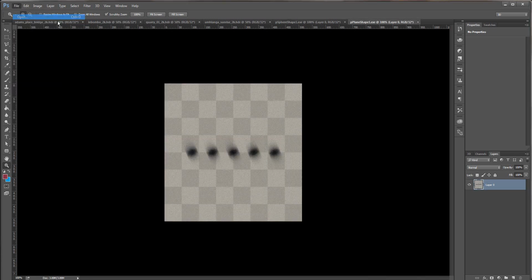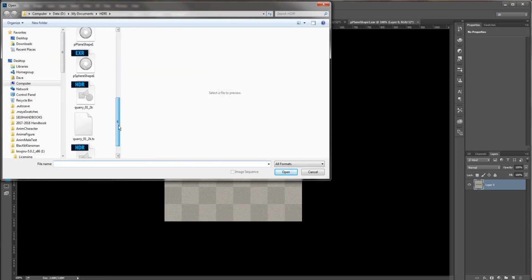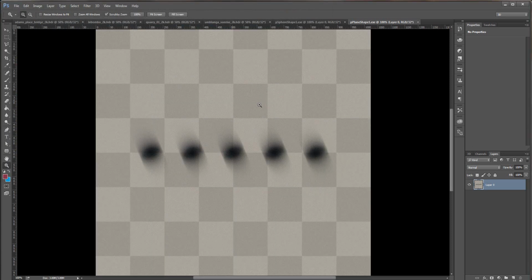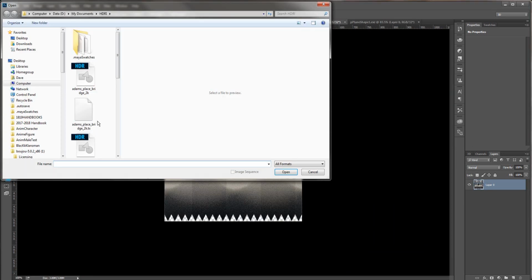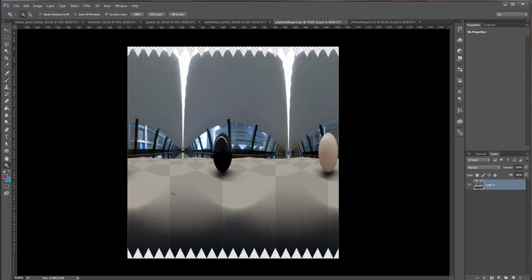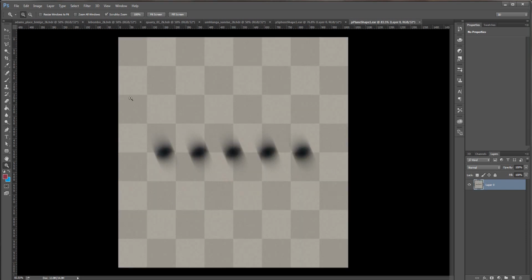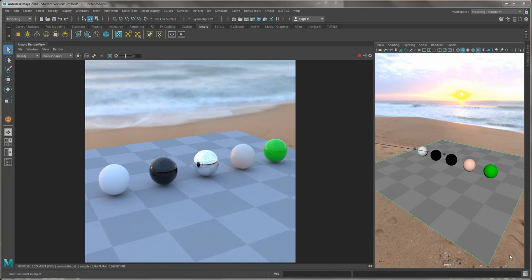And I have done higher res versions, so let's just grab those if I can find them. So there we go, we've got this really beautiful reflection on a texture. So what I can do now is go back into Maya, make a new scene. I'll basically delete everything and then just apply this image to a sphere, and this image to a ground plane, and then we're going to get a pretty good version of what we're seeing in our render here. So that's HDRI inside Maya.